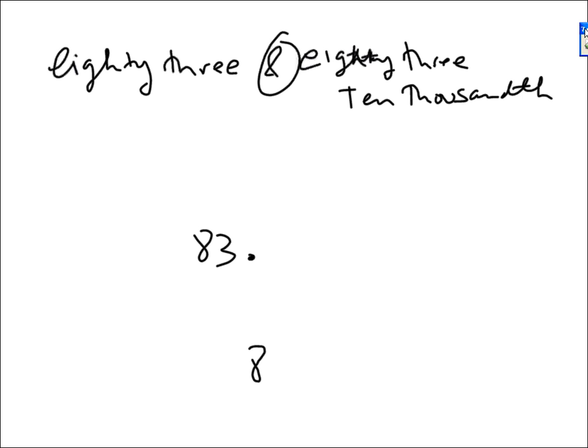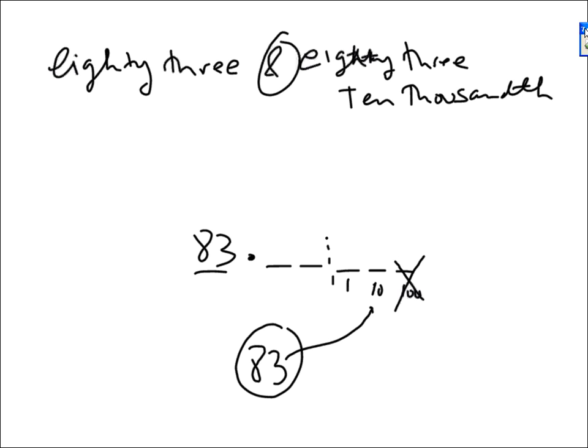Of course, I know how to write 83. I know I do, because I just wrote it down. So now we have to know where the 10,000th position is. The next 3 are the thousandths. So we're only going out not to the ones, not to the 100,000, but to the 10,000ths. And I write this number down where the 3 goes in the 10,000th position and anything to the left goes to the left.